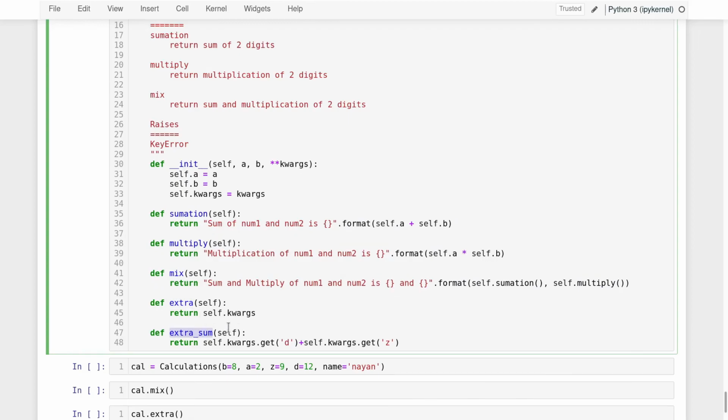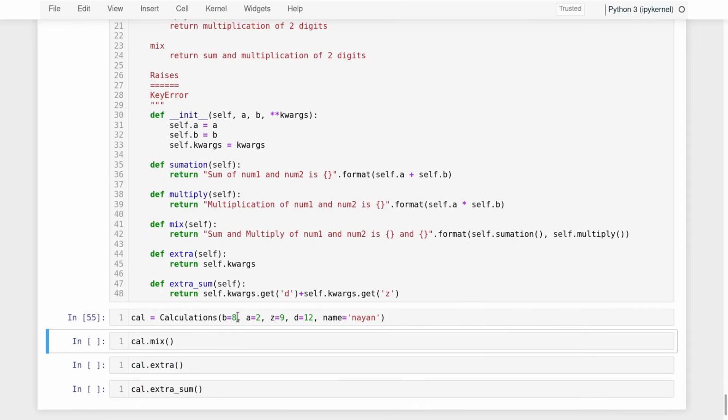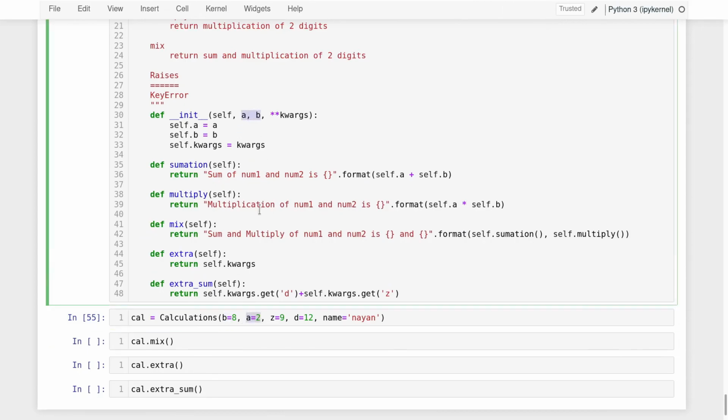This extra sum will sum the value of the d keyword argument and the z keyword argument. Over here you can see that I have provided positional argument values like b equal to 8 and a equal to 2. I have defined a first and b later, and I am providing the value of b first and a second. If you provide values like this, then it is fine, you can interchange the position.